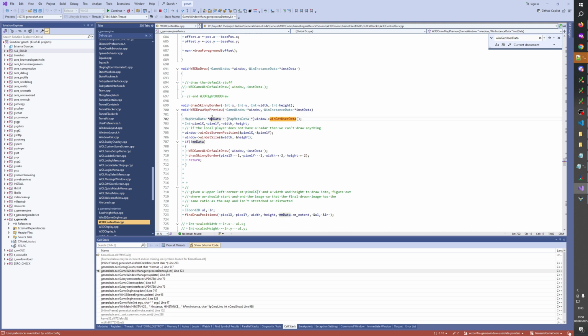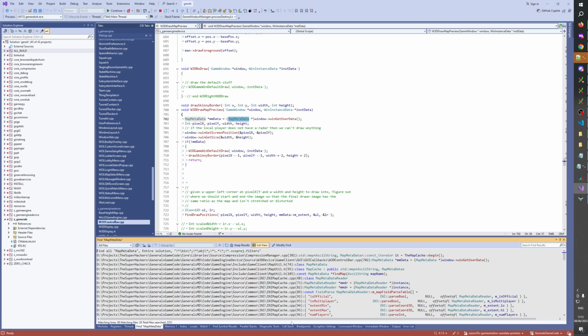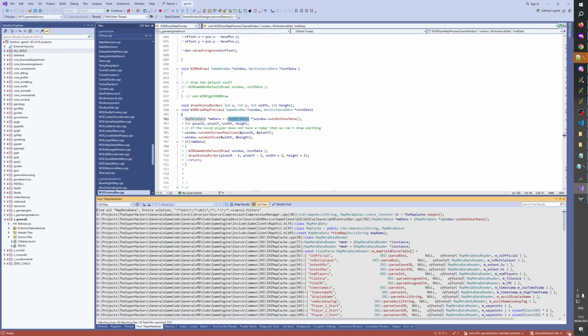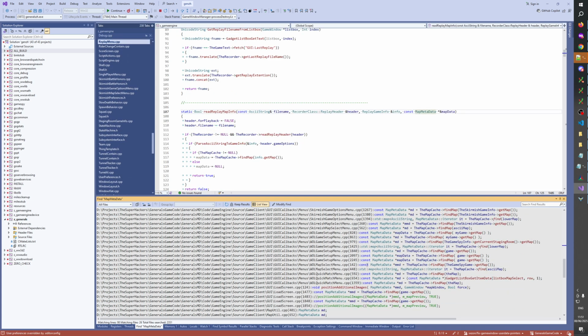It is window, when get user data window. Okay, but who is setting this? Let's search for this map metadata thingy. Oof. That's a lot of places.